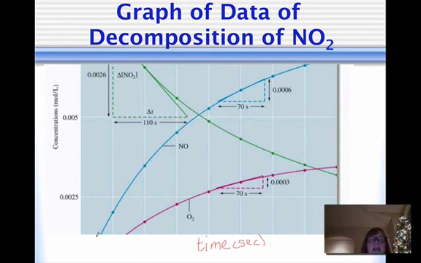How about the rate of formation? Here, we're forming the nitrogen monoxide. The slope is really steep. It has a large slope. And then over time, that slope, the rate, is going to go down. The slope of that line is getting smaller. So your data should have shown that the rates of these reactions as time goes by would be decreasing.